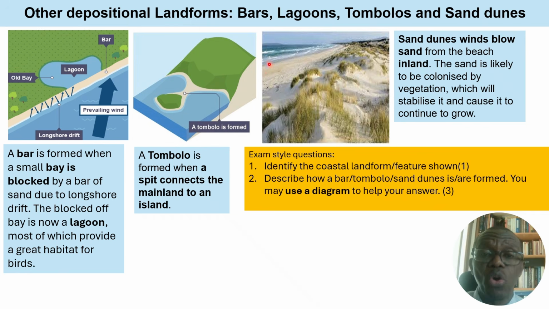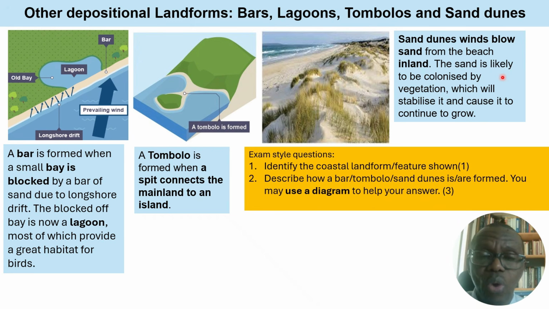So as the sand is blown inland, it begins to accumulate, and as it accumulates, you're then likely to have vegetation starting to grow on that sand. And as that continues to happen, the sand will stabilize even more and will be colonized by even more plants. And then, of course, the sand will still continue being blown further inland, and that will create a much wider area of sand dune environment, and those eventually will also be colonized by plants. But that's something that would be studied at a later level, so we'll just leave it at that. So sand dunes are formed when winds blow sand inland.